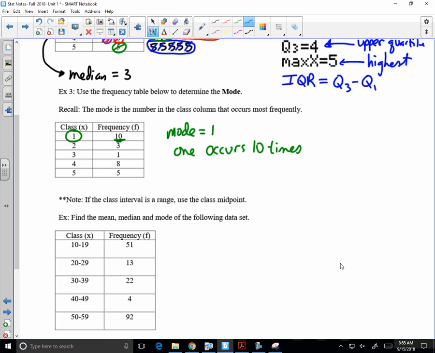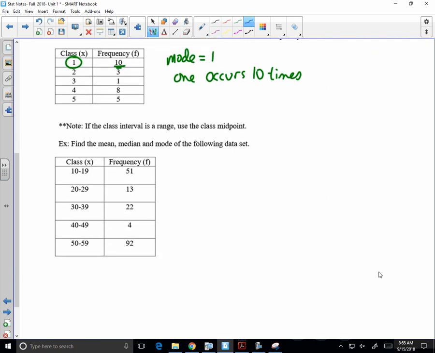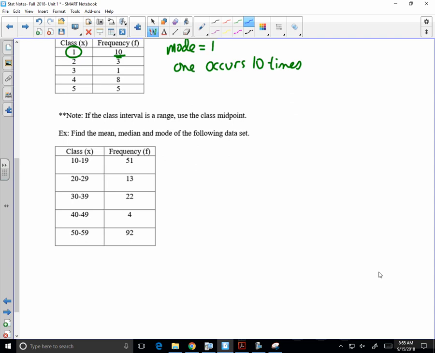So this is an interval. What we want to do is come up with the middle value in that interval so that we can use the calculator. Whenever you have frequency tables organized in interval fashion, the best you can come up with for a mean is an estimate. So that's fine. The class midpoint is the average of the two endpoints.